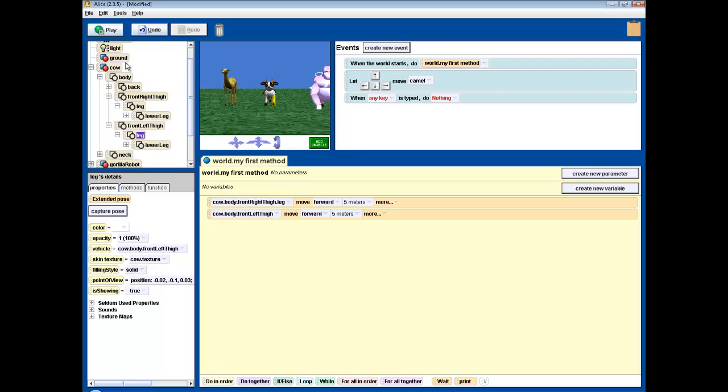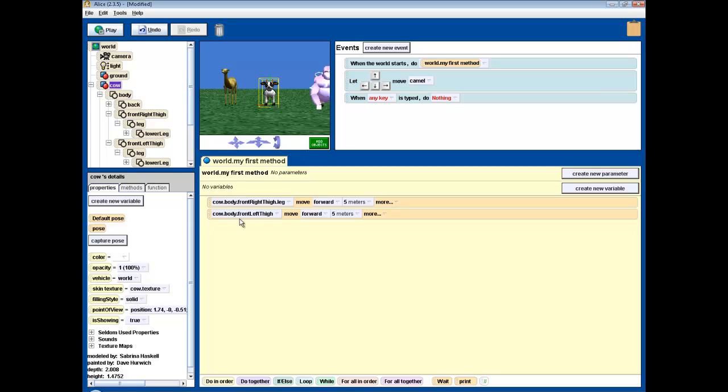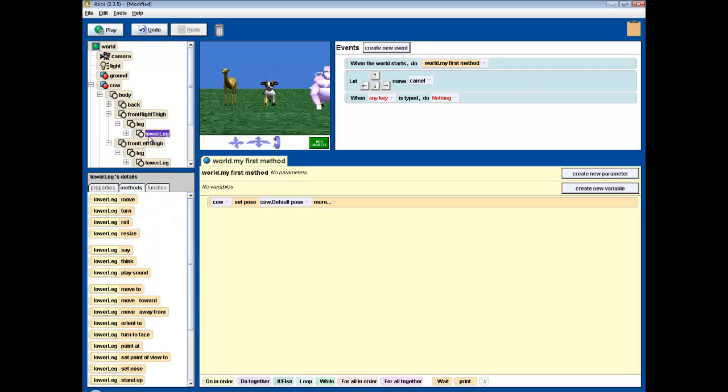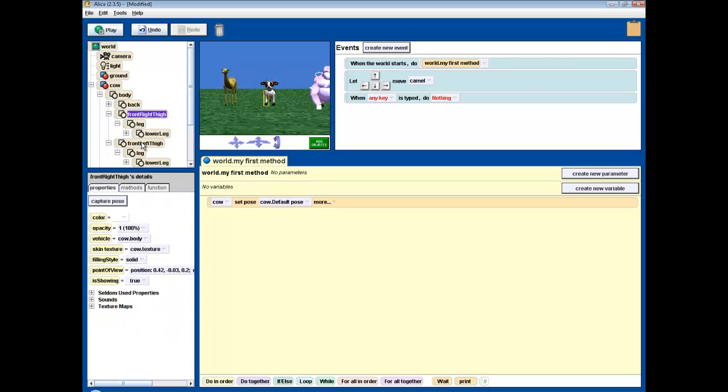So yeah, under the cow we should have 2 poses. Oh, so wait, I'm gonna delete these and that. So I'm gonna add the default pose, and I'm gonna add the extended pose, if I can find it.